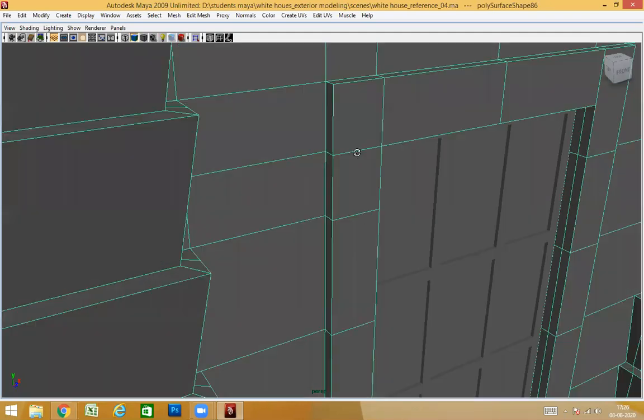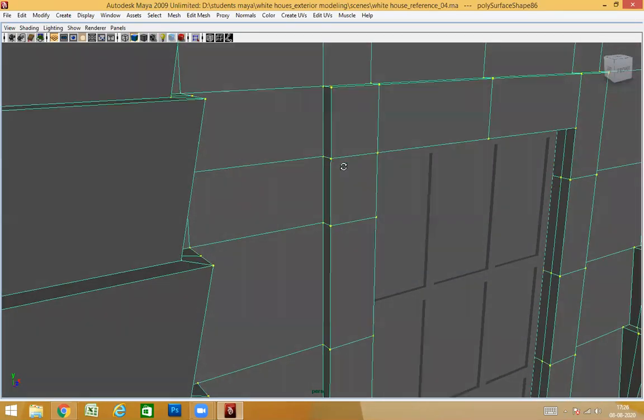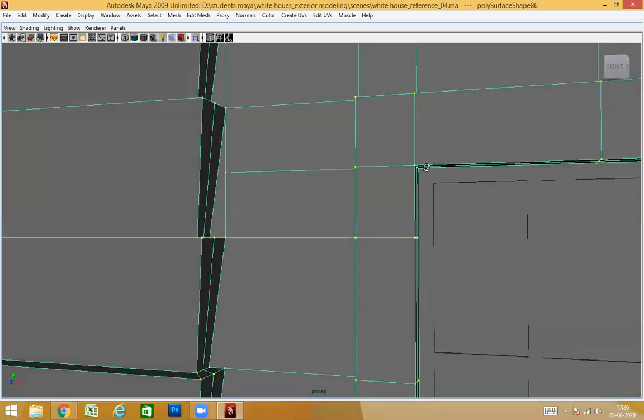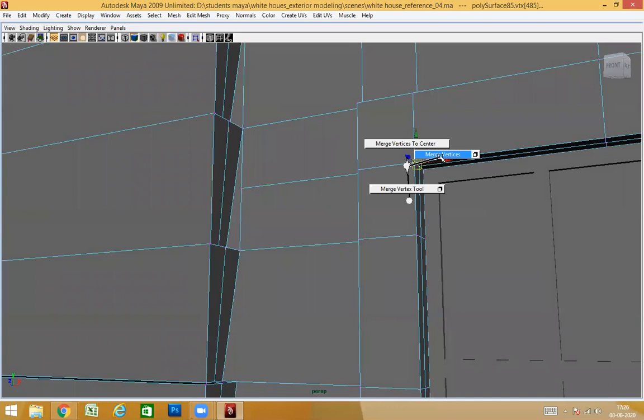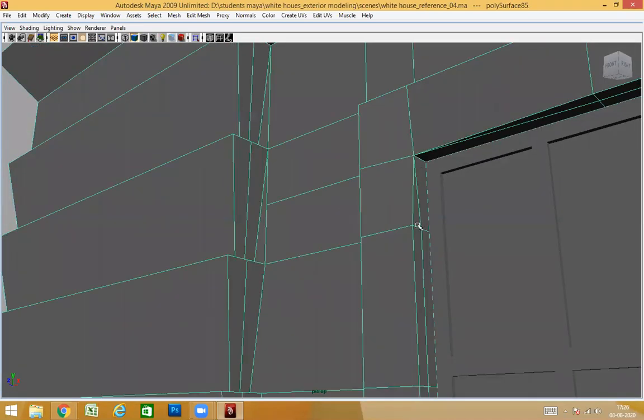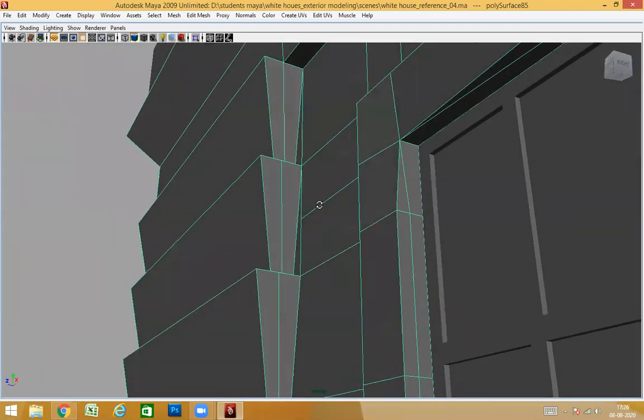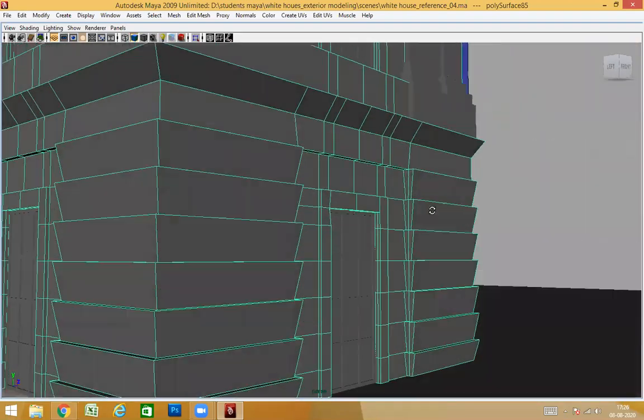Enter. Come out of the tool. Hold the vertices of this one. I believe Control Z is not working, so there is some issue.